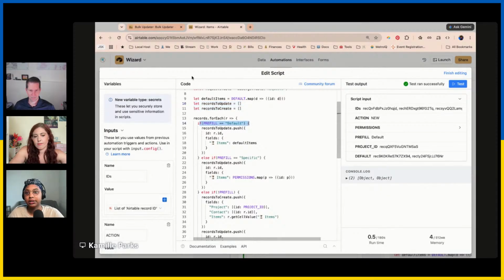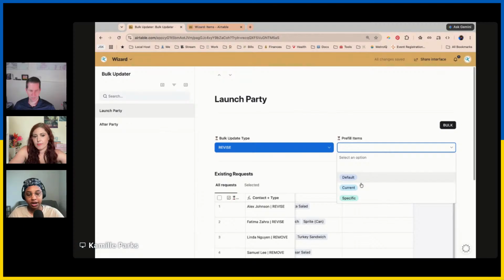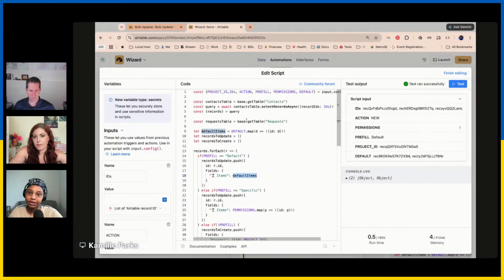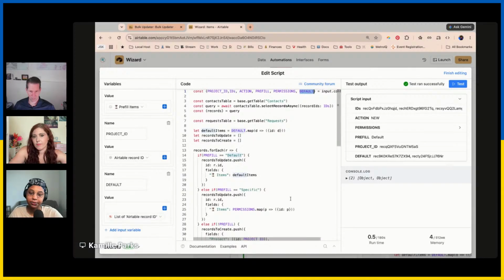Next, if I go back to the interface, just so you can see the 3 options of how I want to pre-fill things. If that was not empty when you clicked the button, then I know I need to pre-fill each contact with stuff. So default items is pretty simple. I'm getting the IDs from that find record step of does default equal true.